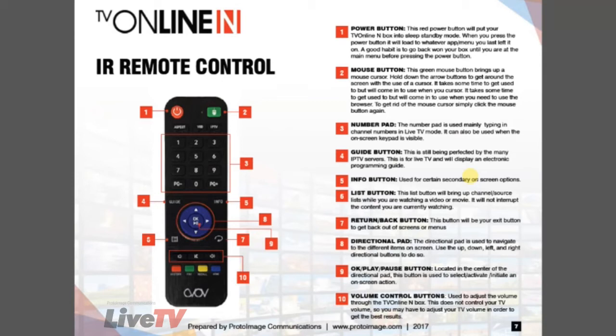So we tried to be as descriptive as possible with this, so you guys can see exactly what each button does. I know with the most recent update of Nova 2, they've added some more functionality to the remote control. So even now when you click on buttons like aspect, that will take you to the display page where you're able to adjust your screen to fit the content of your TV box. When you press VOD, it actually bounces out to the movie section, which is pretty cool. When you press iPTV, it actually bounces out to the live TV section of the box.